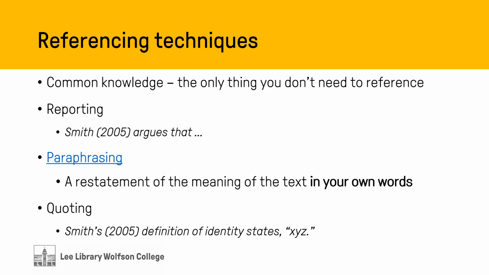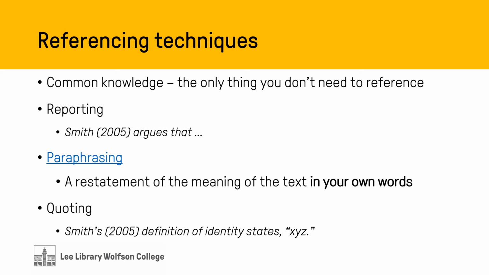Now, of course, there are some things we don't need to reference, things that are common knowledge, that London is the capital of England. That's fine. We don't need to cite it. We don't need to get a map out and prove that. But in the majority of cases, we'll be using other people's research. We'll be using their data. We'll be using their words and their ideas.